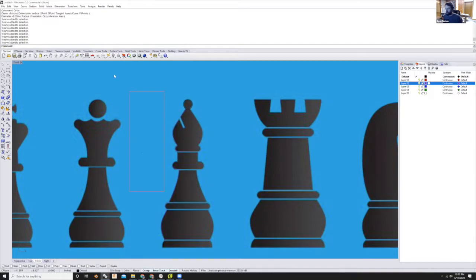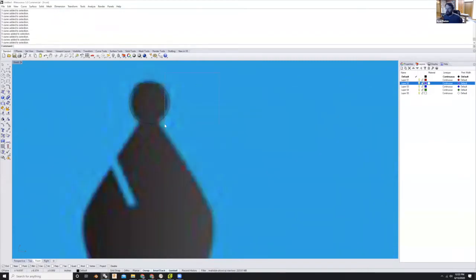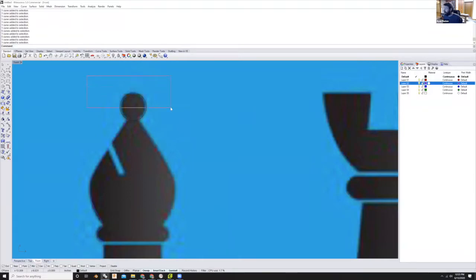You can select by clicking and dragging the marquee to select all. So selecting by clicking and selecting from left to right, it only selects the things that are fully within the selection area. If you select from right to left, it's anything that is touching that selection. So I could go left to right on just a part of this circle, and it's going to select the circle. But if I did that from left to right, it won't select it unless it's fully within the selection.